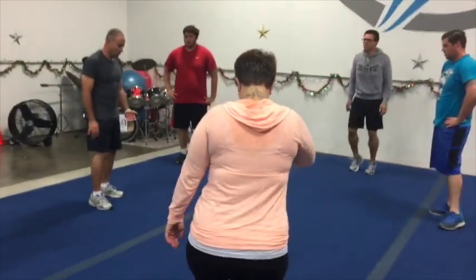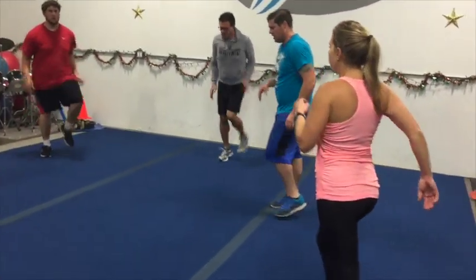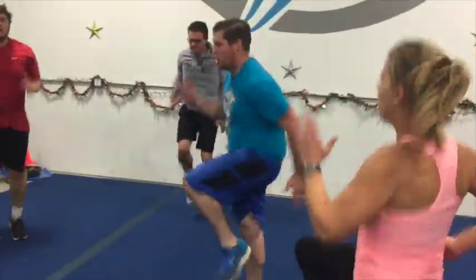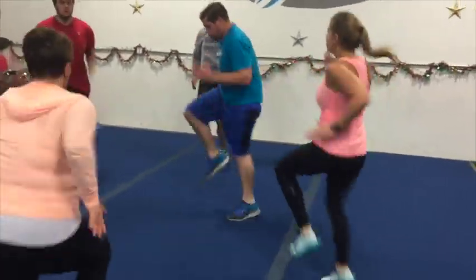Tap those legs back. Ooh. Get those arms going. Fast arms. 3, 2, 1, go. Yes. There we go. There it is, Chris. Yes. That's it. Pump the arms. Pump the arms.